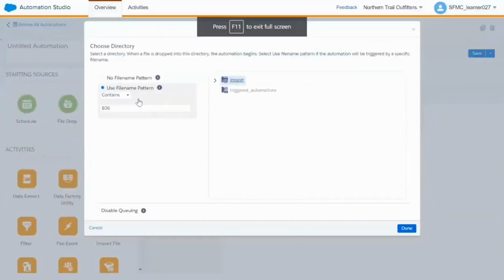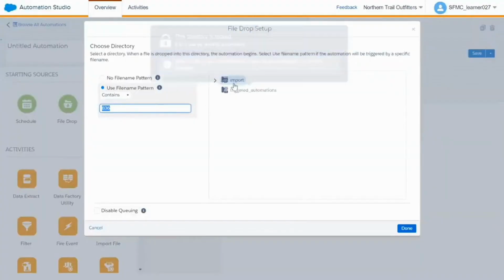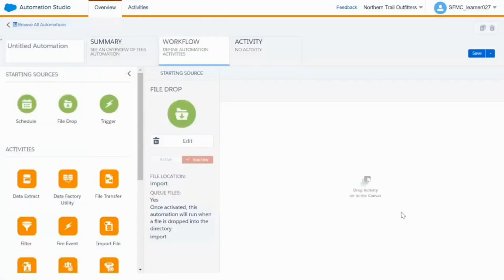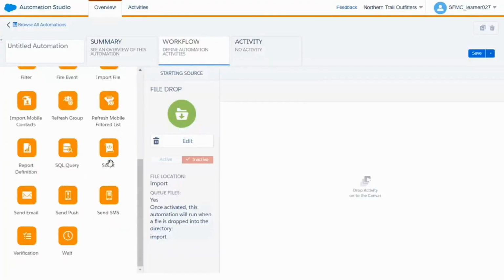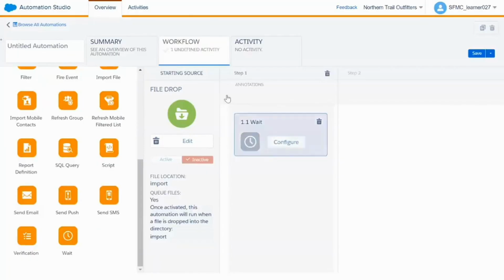Whenever a file with B36 in its name is dropped on our SFTP, this automation should run. To test it, we will use a wait activity.